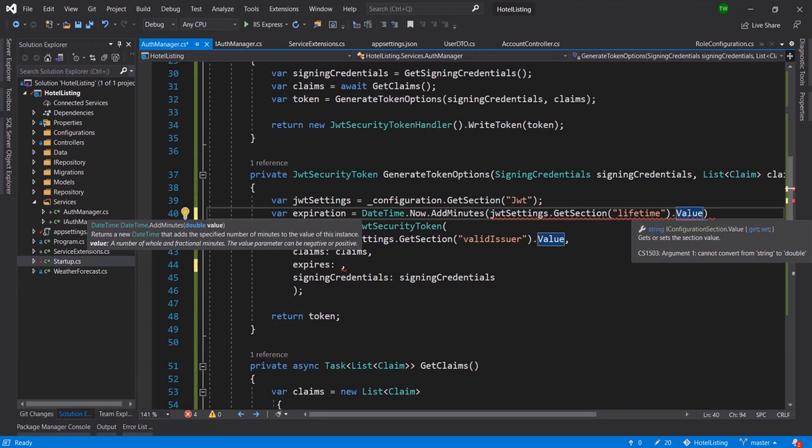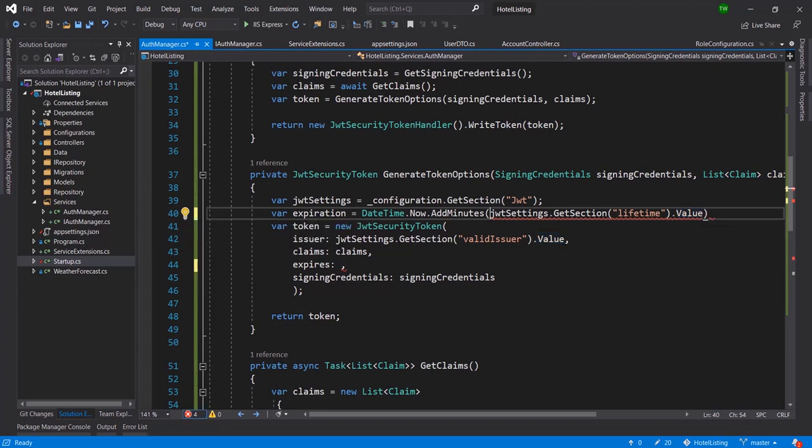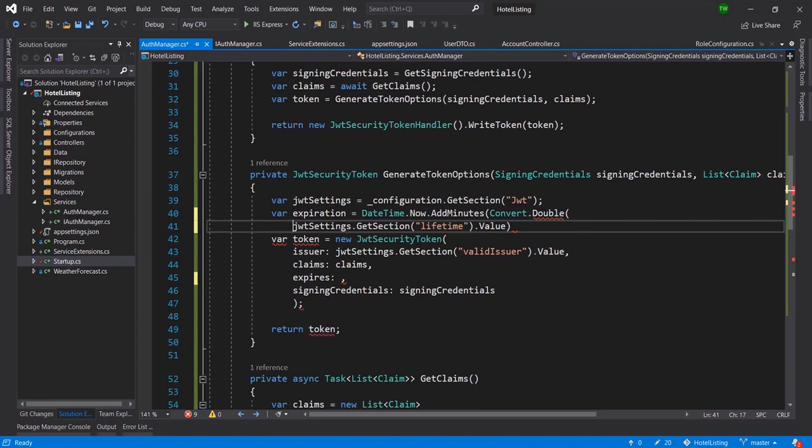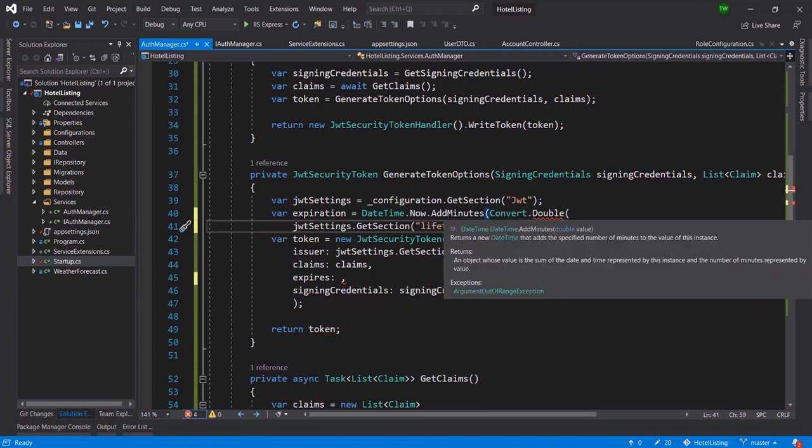And the value here is a string. So that means I need to do something like a Convert.To, and I'll just say ToInt32. Or does this require double? I think that requires double. So let me do a Convert.ToDouble instead. Break line and close that.